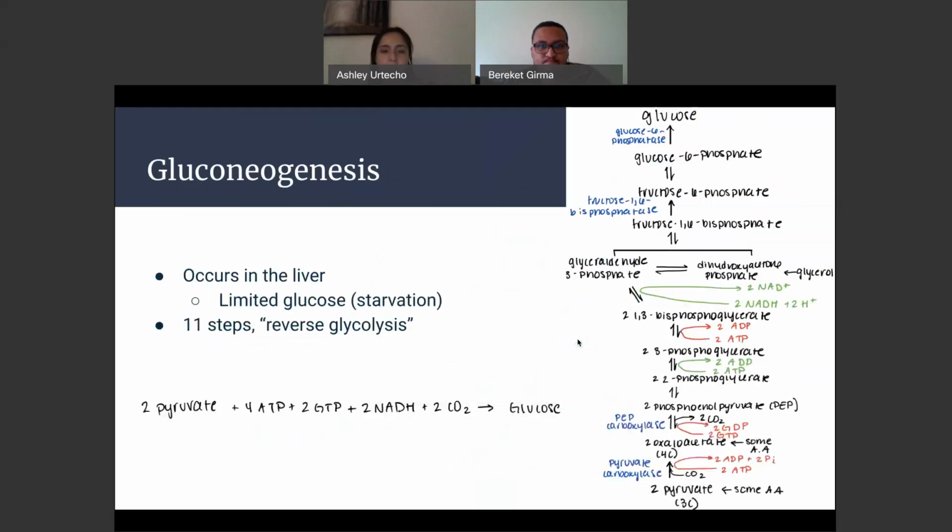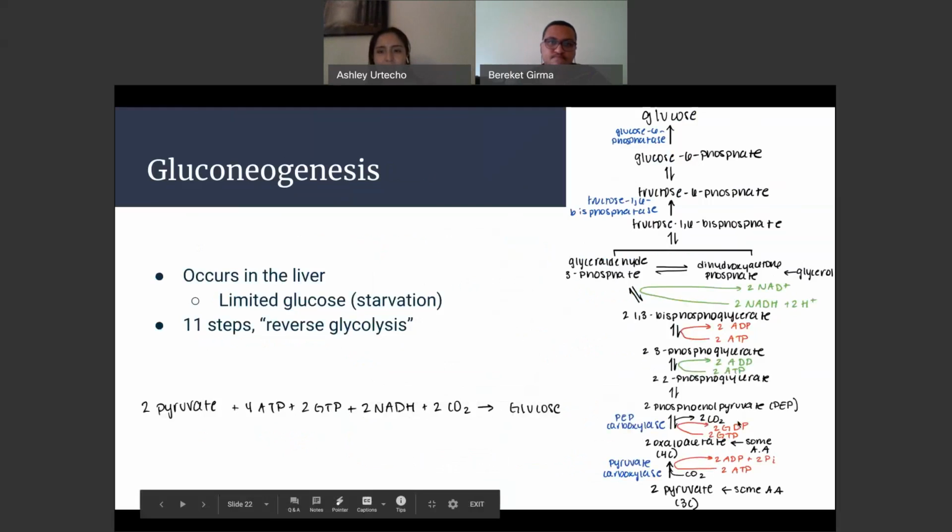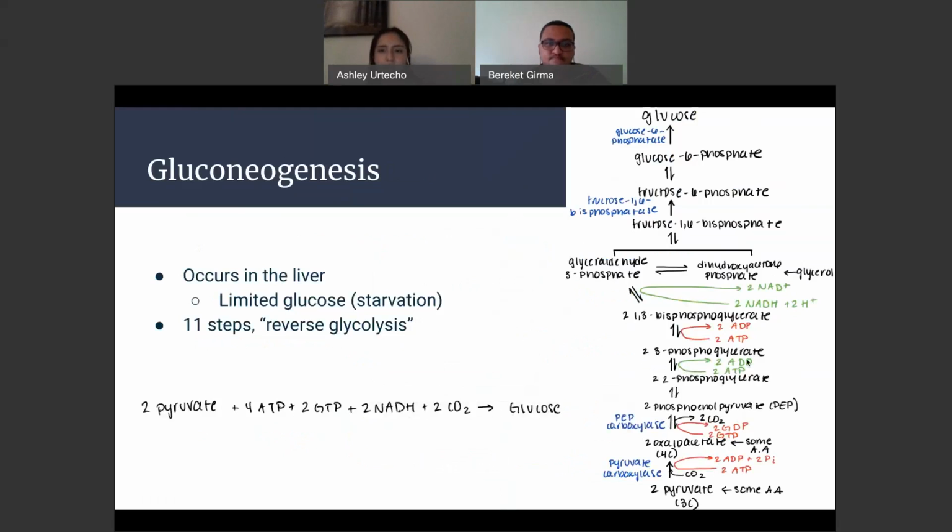I'm sorry. So be familiar with the overview. You don't have to memorize every single byproduct. Just be familiar with these 4 enzymes in blue and take note of this equation. You can notice that there are so many starting materials that go into making just one molecule of glucose. It's telling you that because so many things go into this process just to make one 6-carbon sugar, it's very important. And so this process has to be heavily regulated so that the cell isn't undergoing futile cycling, so that it's not competing with glycolysis.